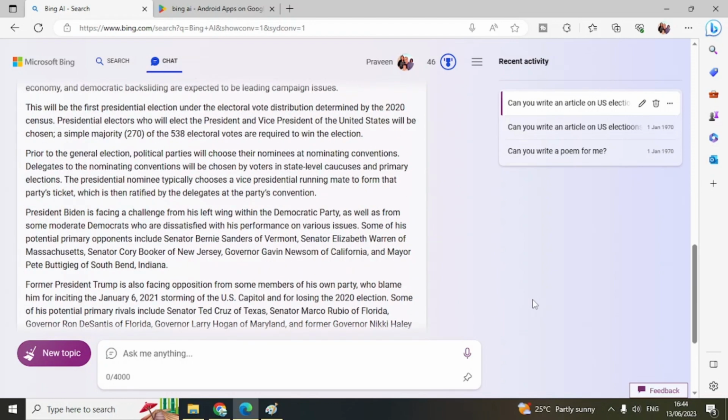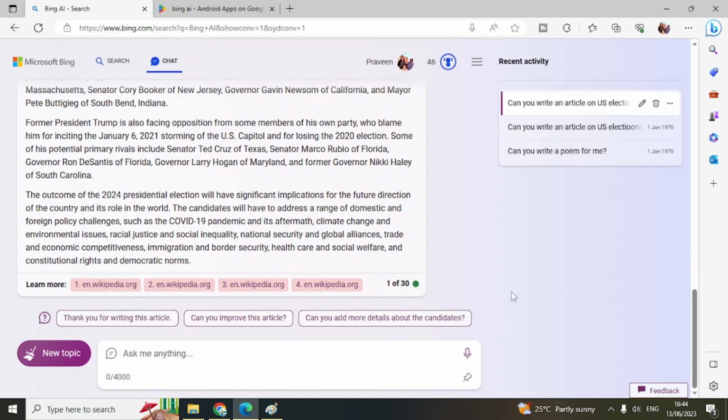So we can actually ask this chatbot how many words are there. Can you please tell me how many words were in the previous response?